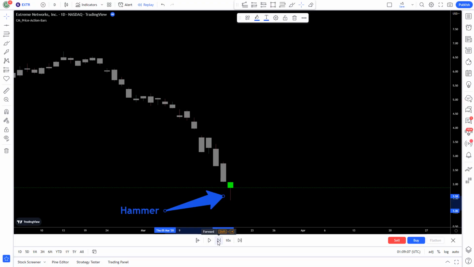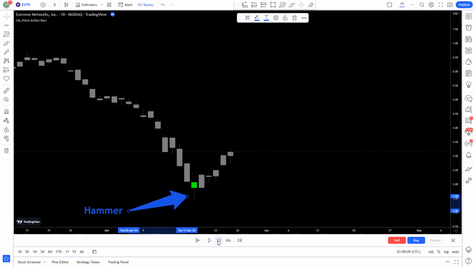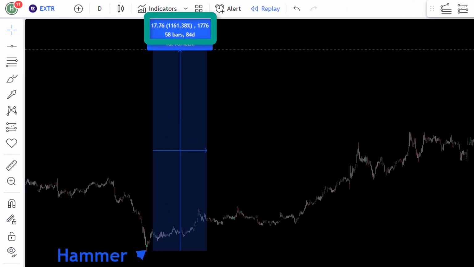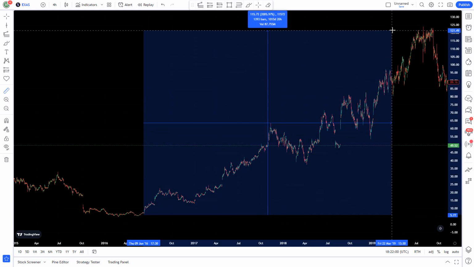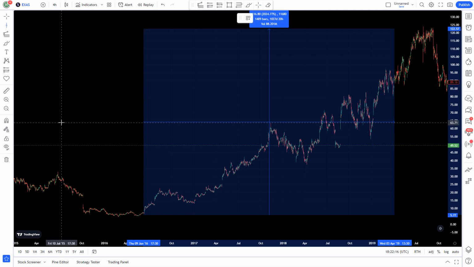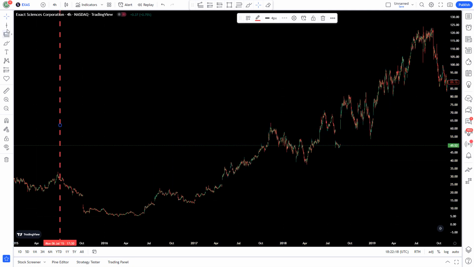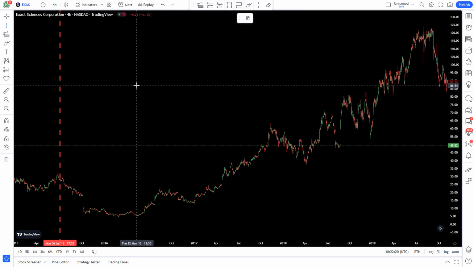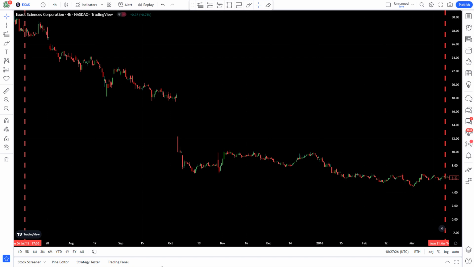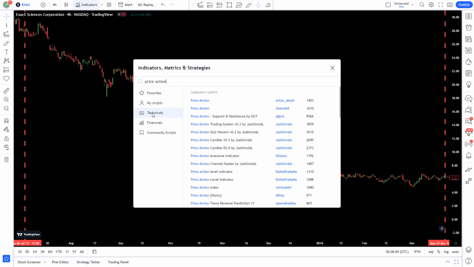I'm sure you've seen videos where they cherry pick the perfect example. Hammer forms at the exact bottom, price magically turns on a dime, and you could have ridden it to a 1,000% gain. We're on a different chart now and we see EXA has ripped up 2,000%. Let's mark out in red the pullback and see how often the hammer signals would have been profitable without support and resistance. Zooming into just the red section, we're going to use an indicator that'll find all the hammers for us.